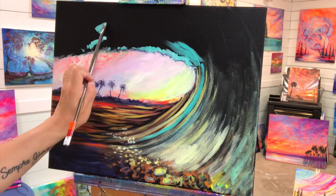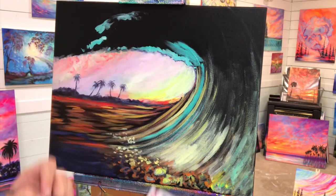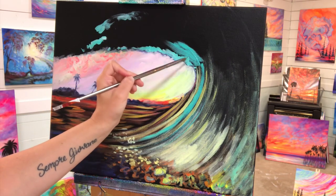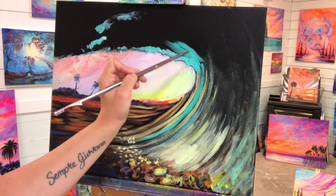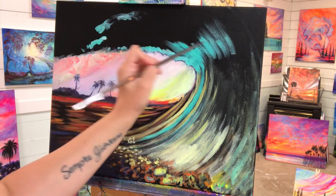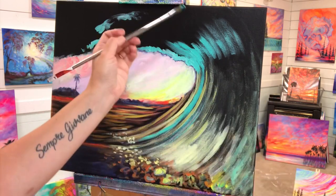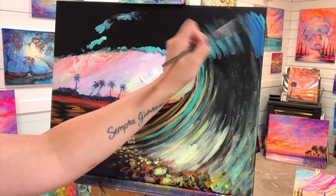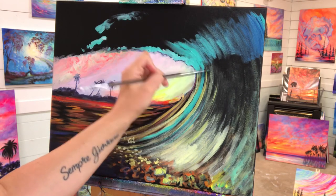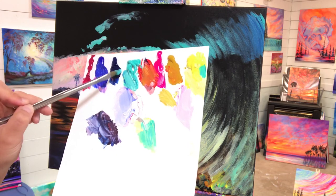And we're going to have little bits of turquoise up in here. Starting to run out of paint on my brush, so I'm going to go back to my turquoise. Load it up, and then we're gonna have this right here. We're gonna bring it up, back and forth in an arch. I'm gonna pick up phthalo blue with my turquoise this time. I've got both, and I'm gonna let them blend together right in here. Take a little bit of neon yellow, white, turquoise, touch of that phthalo.